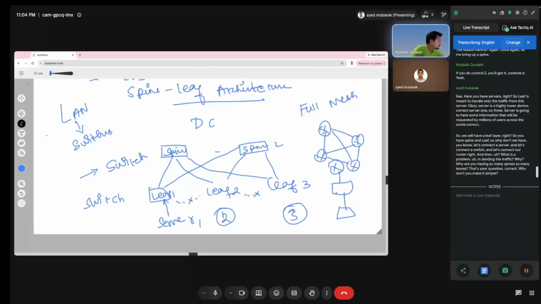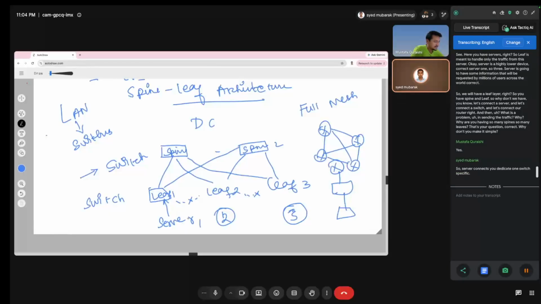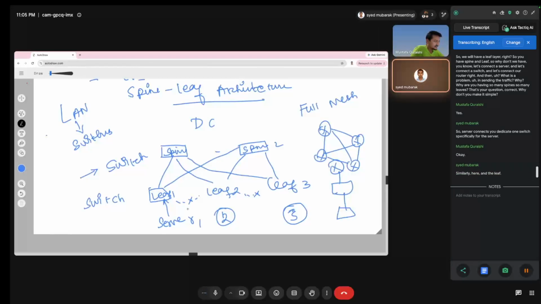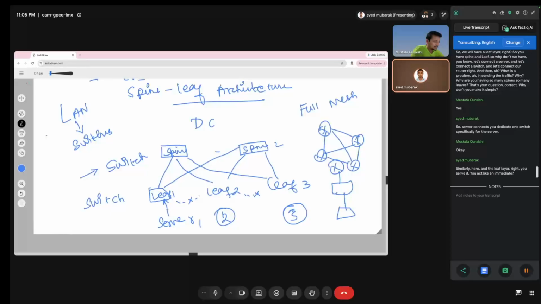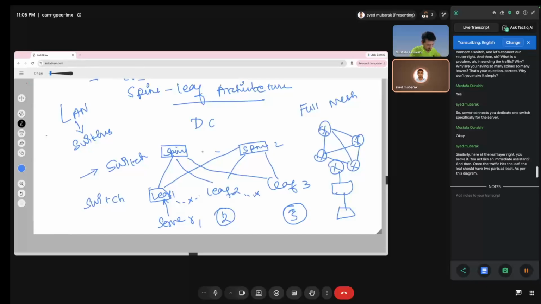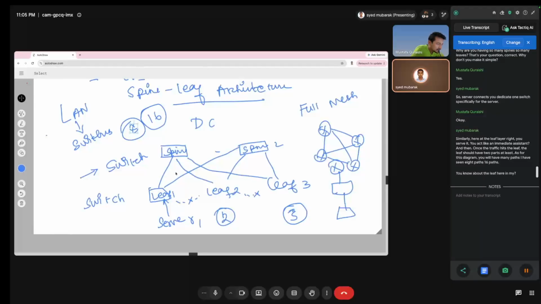So the server connects to a switch you dedicate specifically for the server. Similarly here, at the leaf layer, you act like an immediate assistant. And once the traffic hits the leaf, it should have two paths at least, as per this diagram. You will have many paths. I have seen 8 paths, 16 paths above the leaf layer in our data center networks.